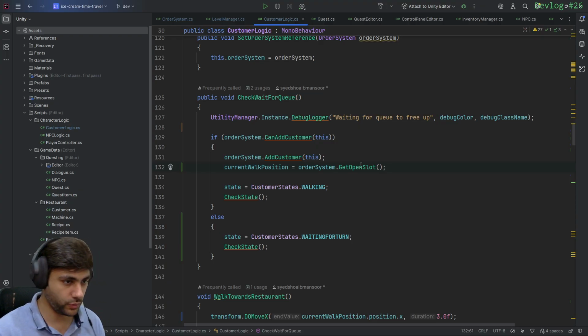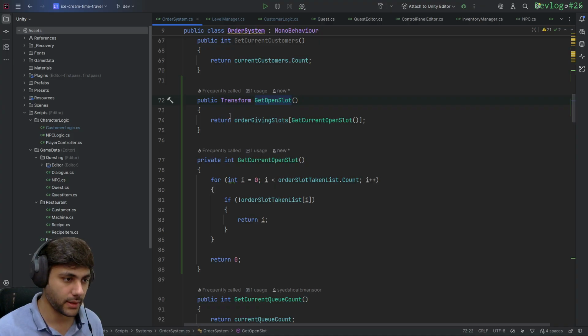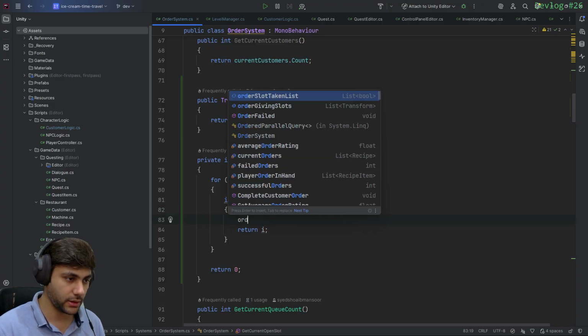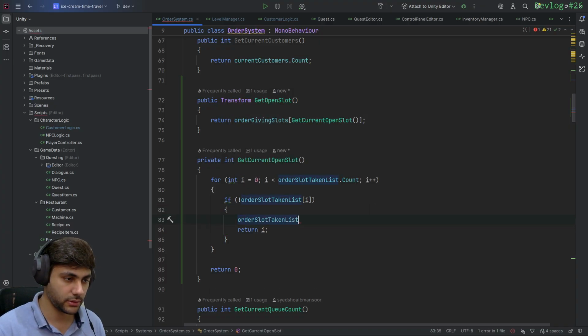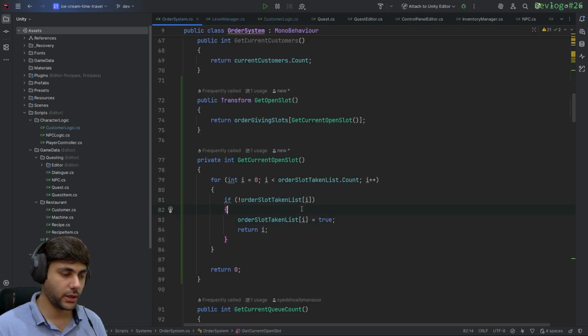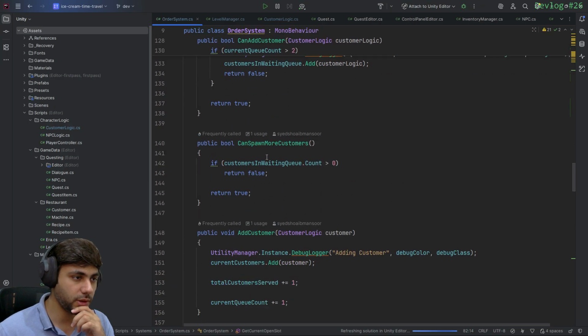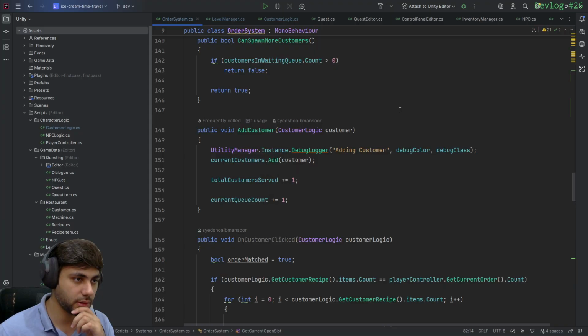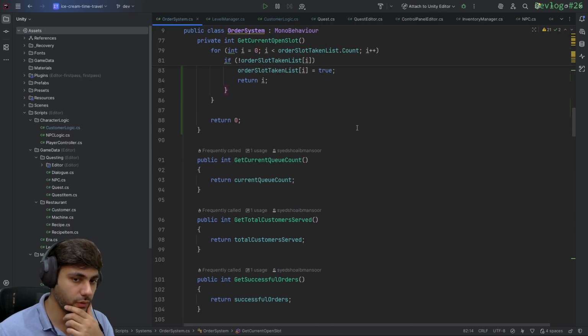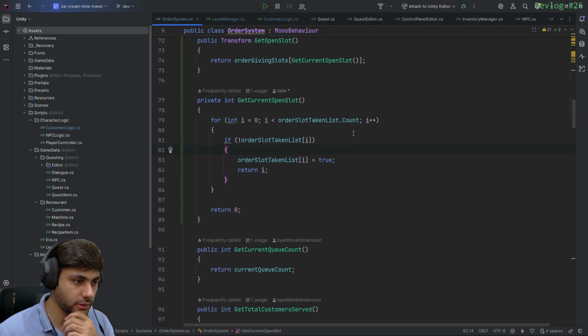When we do this get open slot, we mark this as order slot taken I is equal to true, right? And when our customer leaves, so how would we know that a customer is on a certain slot?